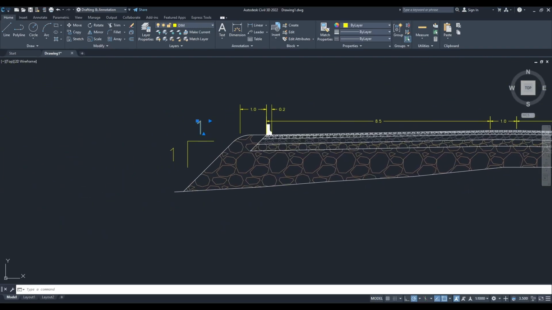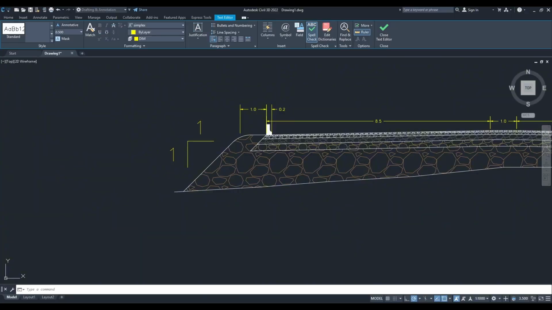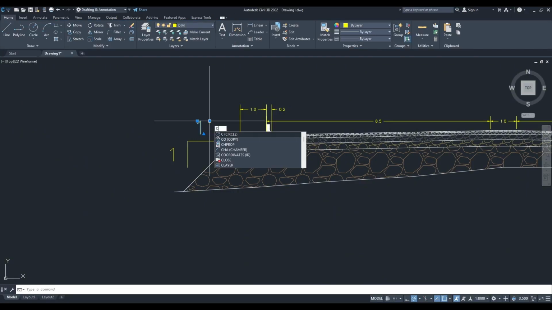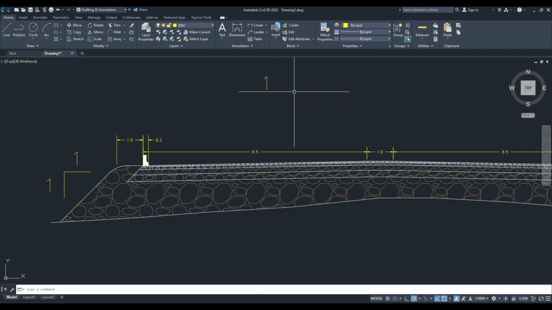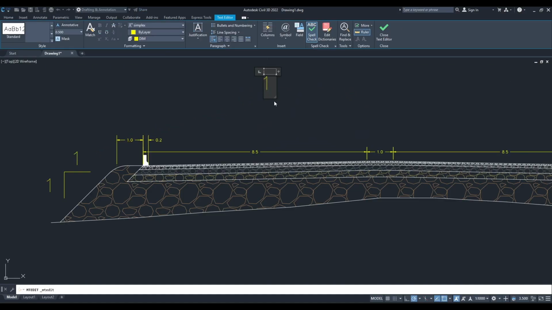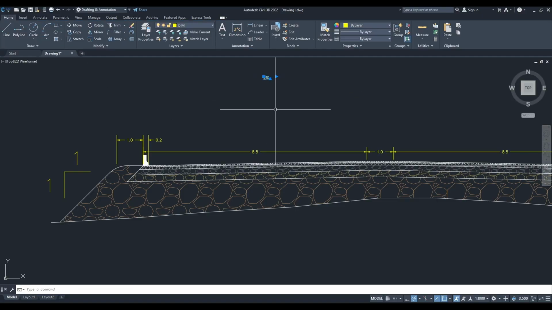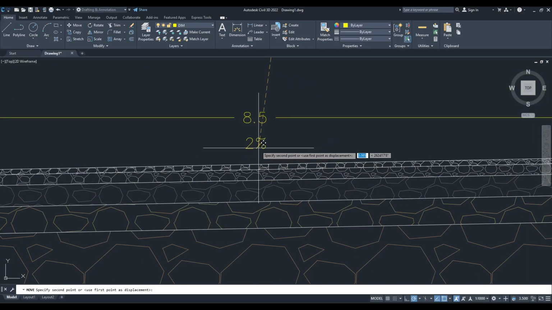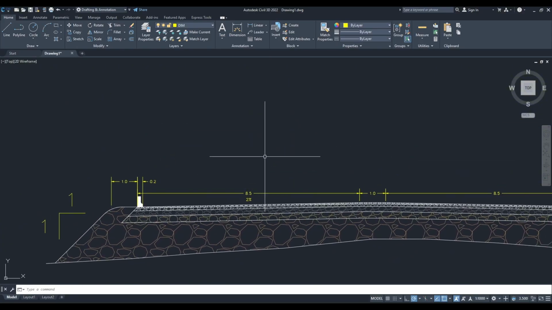So we will take this, copy, paste one here, select this and change to 2%, select it again and decrease the size. Okay, select it and paste it here.